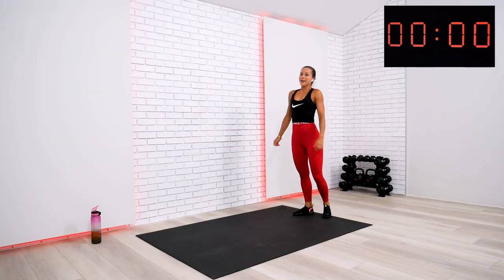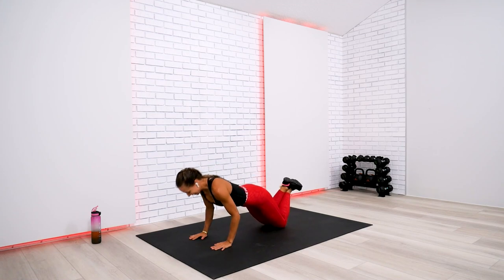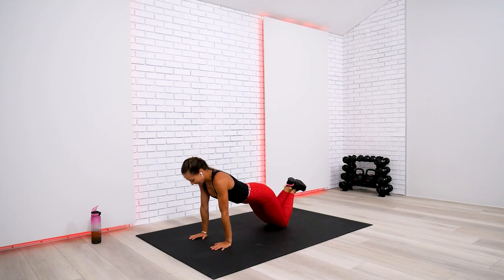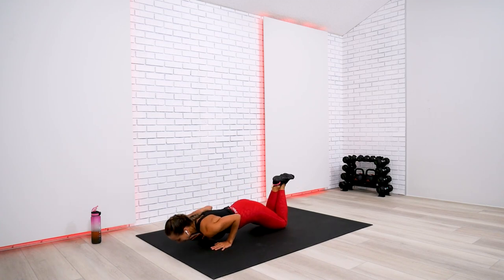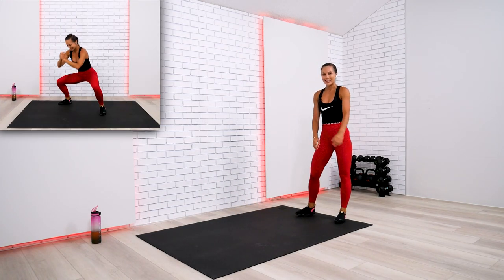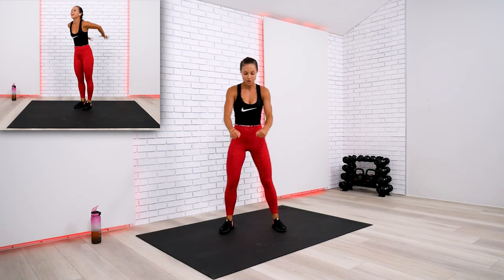That's it. And your tricep is back here. Let's make those arms super strong as well. Give me just a few, guys. Less is more. Just right in between your hands. Come on back up. Your next exercise, guys, pop up squat to squatted jack.